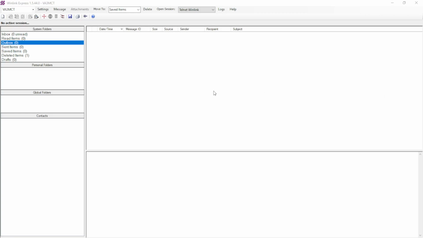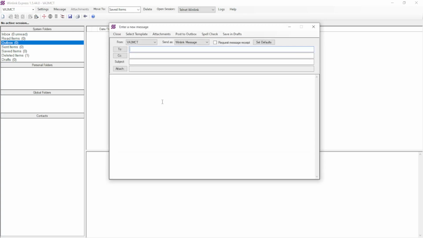So what I'm going to do is click on a brand new email, the icon at the very top left hand corner here. Okay, so this has brought up the typical email window where you might put in call sign names or traditional email addresses, where the CC is, the subject, and then an area where you can put in whatever text you want. But the text is very boring looking and not really ideal for printing. So what we do is we select a template.